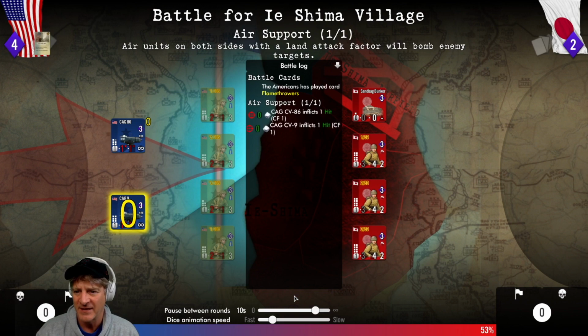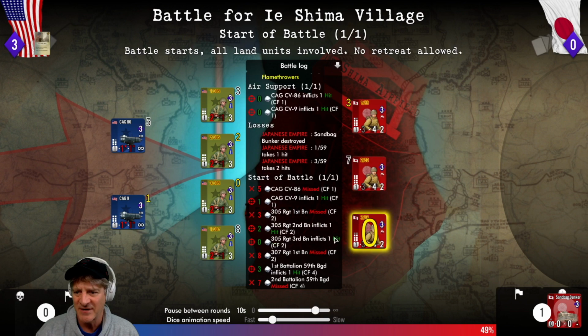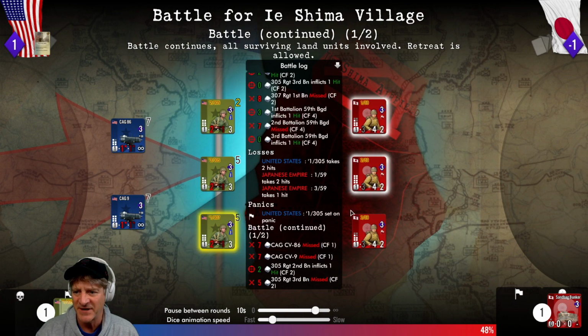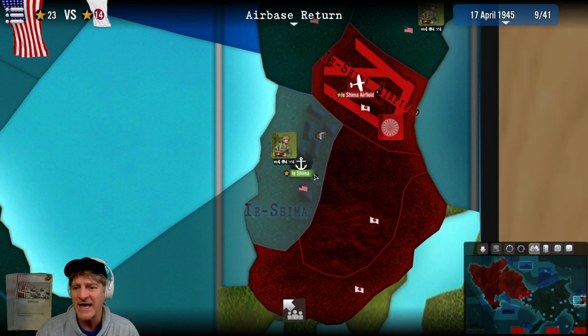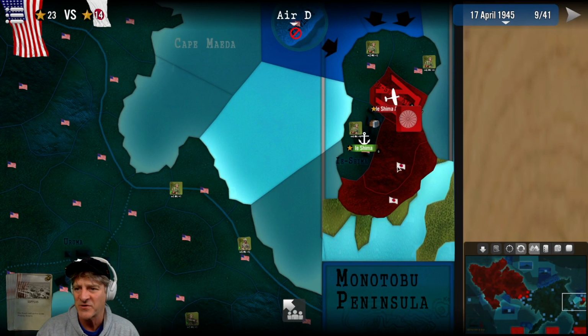Okay. Nice. We hit the sandbag bunker, defeat, hit some infantry units. It's going to be tough, though. Oh, retreated there. This is some pretty heavy fighting here in Iejima. Wow, both sides suffering some pretty significant casualties here. Victory, United States? Did they retreat? Nice. Yes, we've taken Iejima, the city. Excellent. Now, we know they retreated and they still have pretty strong forces here. So a lot of work still to be done to take this small island.